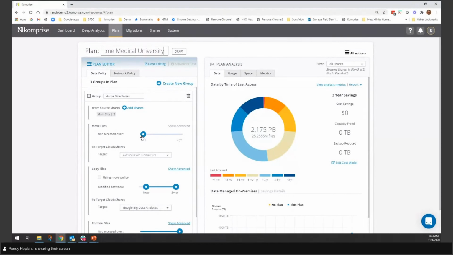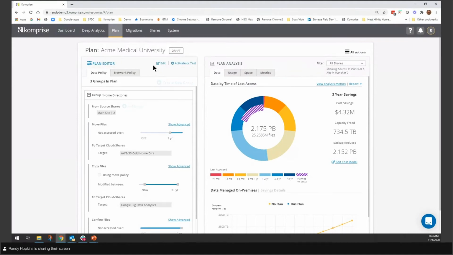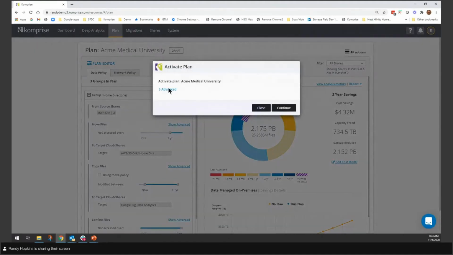And so let's say, for example, if those users haven't accessed their data in 2 years, how much data would that be? Well, we can quickly see that that's about 10% of the data. So we drop this down to about a year. We can see that about 19% of the data has not been accessed in a year. And we can archive that over to AWS S3 cold home directories, hit done editing, activate that plan.